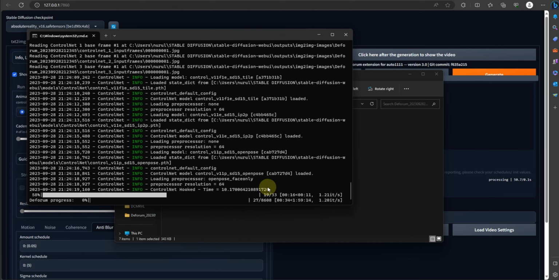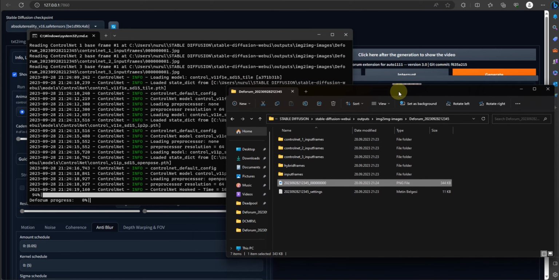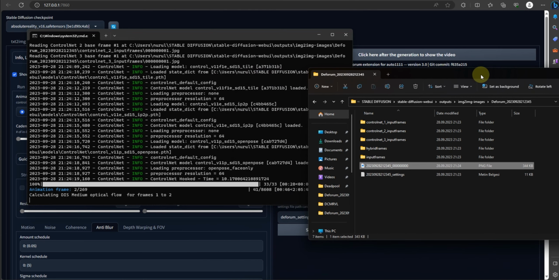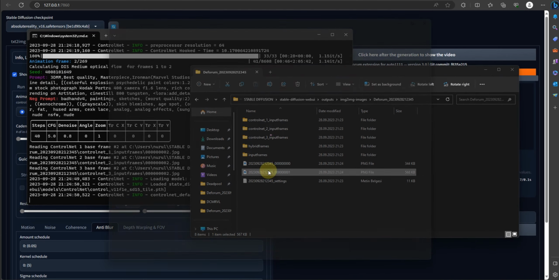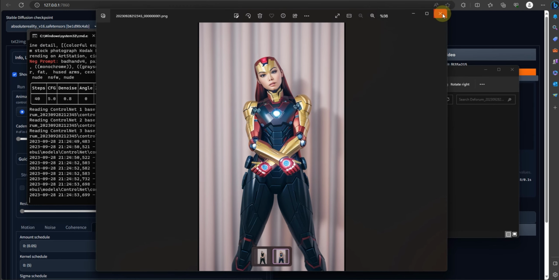There will be people wondering, I am using NVIDIA RTX 3060 with 12 GB RAM. The rendering of this 9-second video took approximately 2.5 hours. Look, the second image looks almost okay.